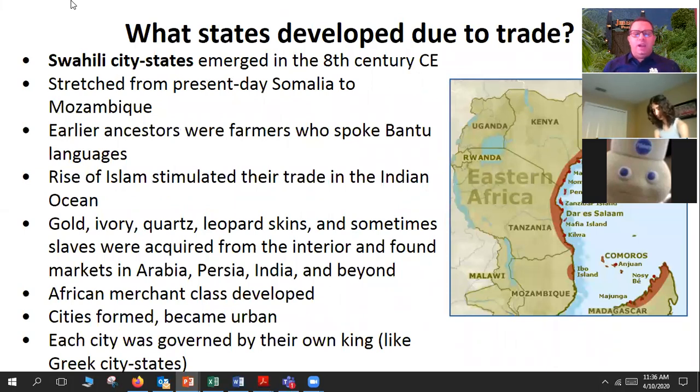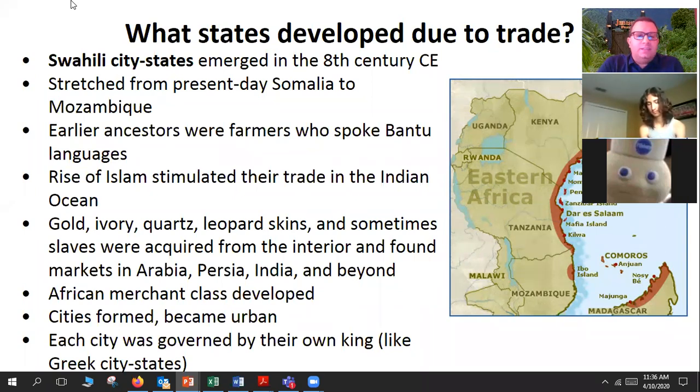You can see a couple of those examples there. All right, and then our last one is in Africa, in East Africa. These are the Swahili states of East Africa, mostly along the coast. Initially, the people that live there speak Bantu. But that changes as trade increases, because a lot of the traders that come to that area are going to be Muslim, and so Islam is really going to start to take hold there.